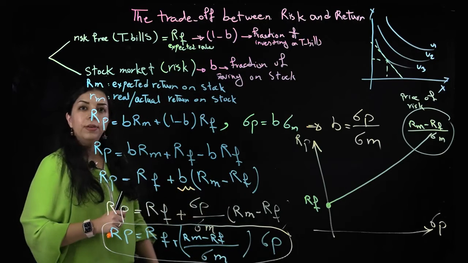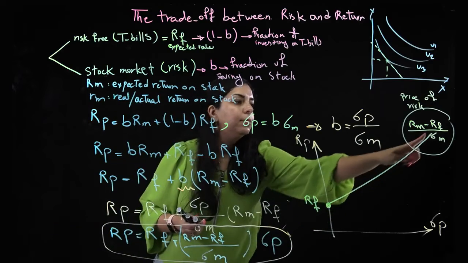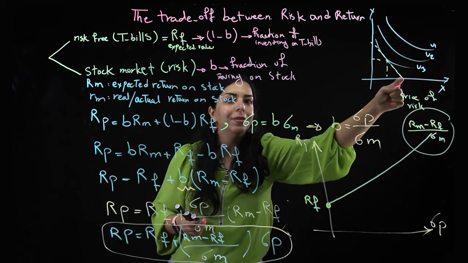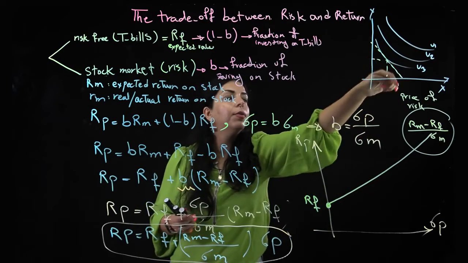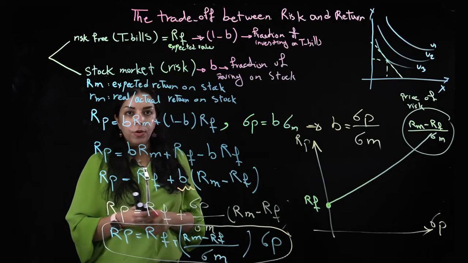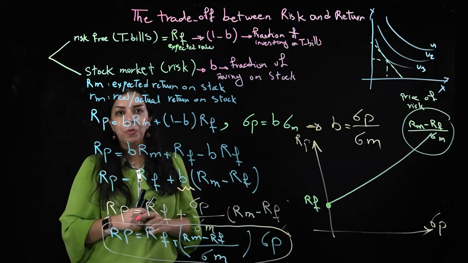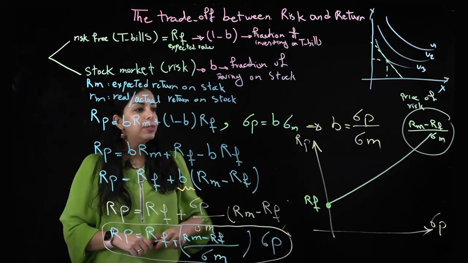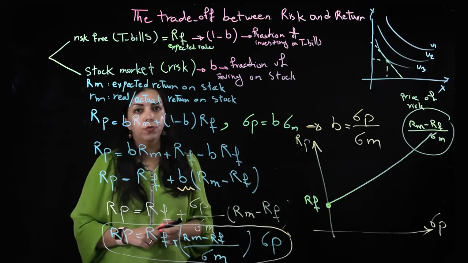I have shown you the trade-off between risk and return. So this line is exactly equal to our budget line. It is showing a relationship or limitation between risk and return, like a relation or limitation between y and x. So if I draw the utility curve, I'm done. I reach my optimum point. So now I want to draw the utility curve between the risk and return on the portfolio.